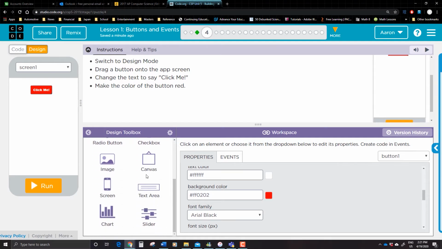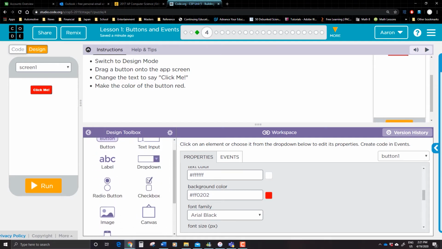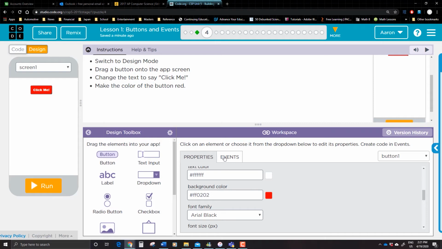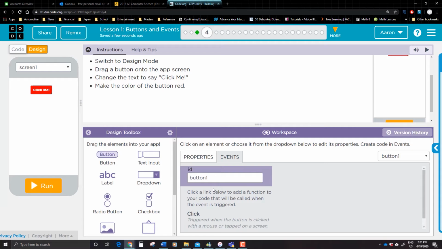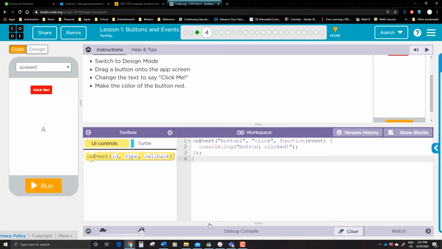You might want to spend a little bit of time. There's lots of stuff you can do, and there's actually some pretty cool stuff you can do. The events. So this is what's triggered. So if you want, I'll just go a little bit and do something. So click on it, right? So when you're triggered, something will happen. So insert code. Just by doing that, I've got on here, on event, there's the ID, right? So that's what I was saying. It's not click me as the ID, it's that button 1.